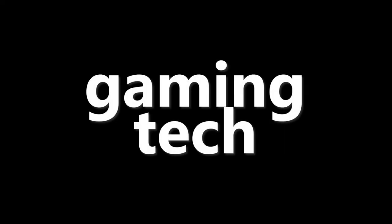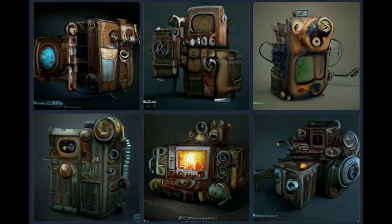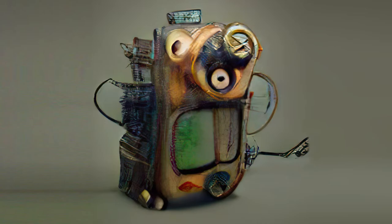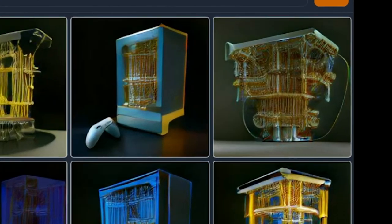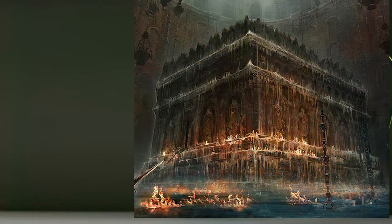Next we're going to take a look at some fantastical gaming technology. Here we have a 'futuristic post-apocalyptic steampunk video game console.' Some of these are rather charming, like this one in the top right — granted it still doesn't look like an actual video game console, but it does look like a cool piece of imaginary retro-futuristic technology. I also really like what appears to be a cartoony face built into the item — a sort of cyclops eye in the middle, a couple of large front teeth. And next we have a 'detailed 3D rendering of a quantum computing video game console,' enlarged here, which reminds me of the Deacons of the Deep boss arena from Dark Souls 3.